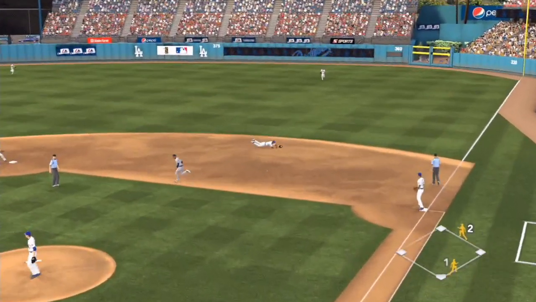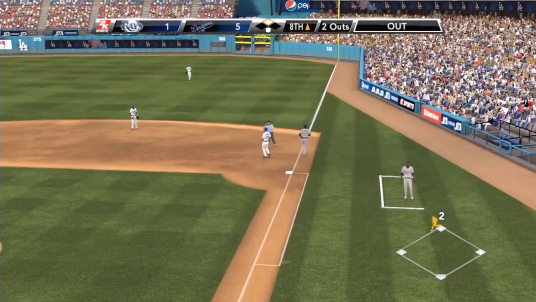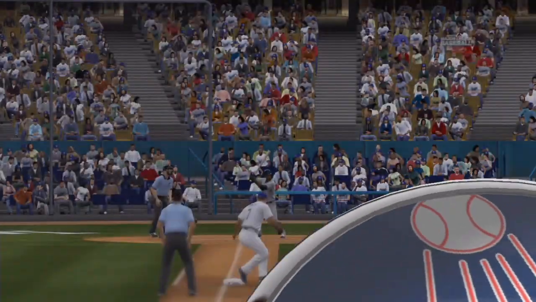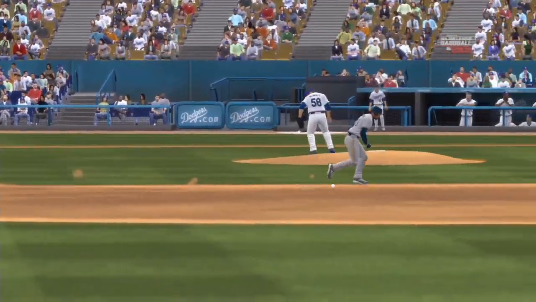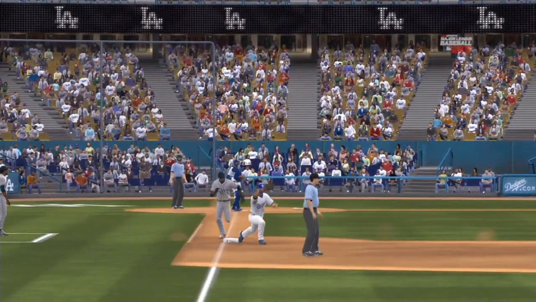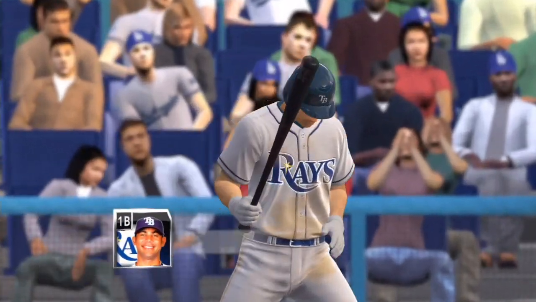Hard shot towards the hole. Oh, the dive by Hudson, and he's got it. From his knees, he got him. What a play. Only way he's going to make this play once he stopped it was to make that throw the way he did. Well, even after the diving stop, I didn't know if they were going to have enough time to get him at first, but he didn't get to his feet. Throwing from his knees was the key.